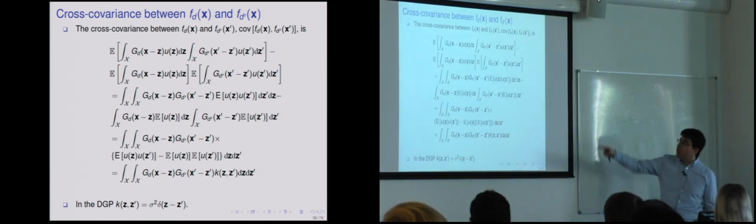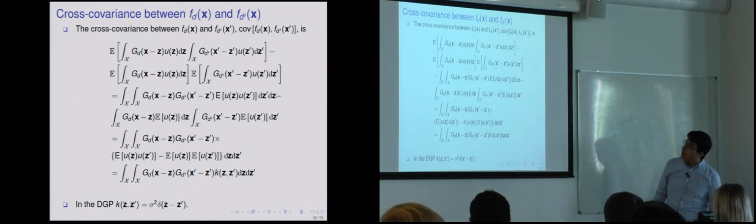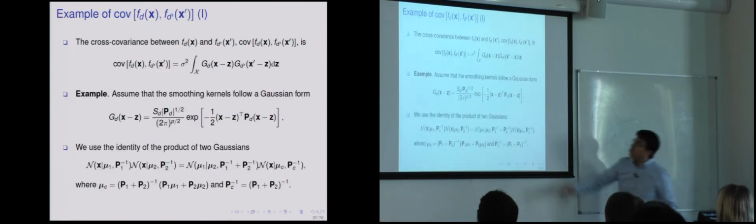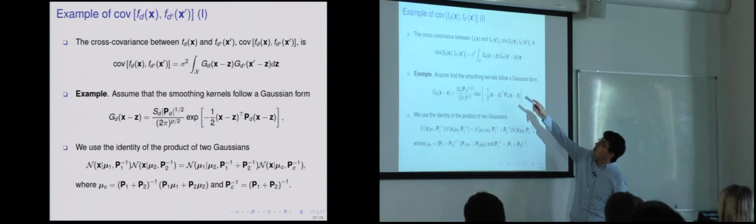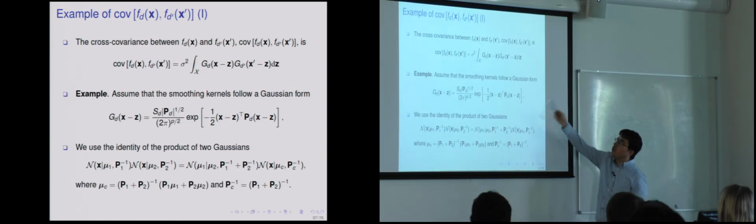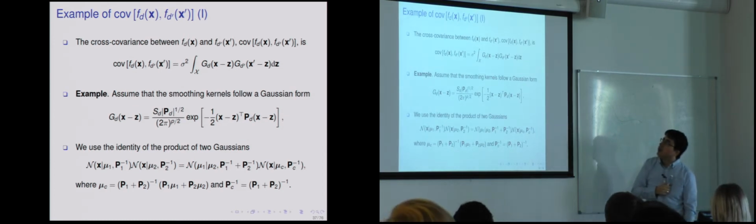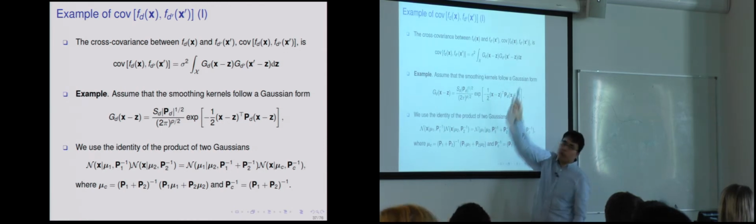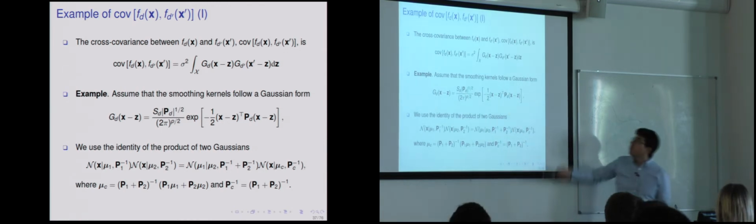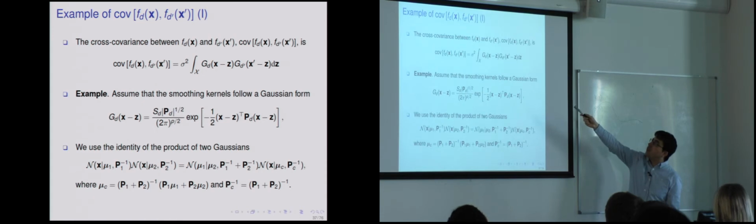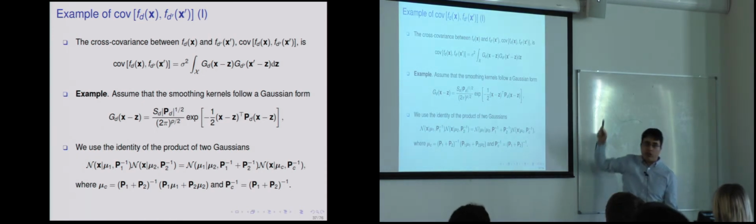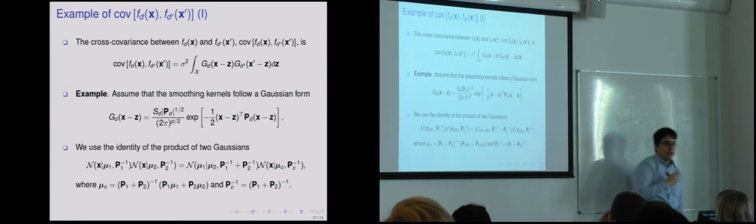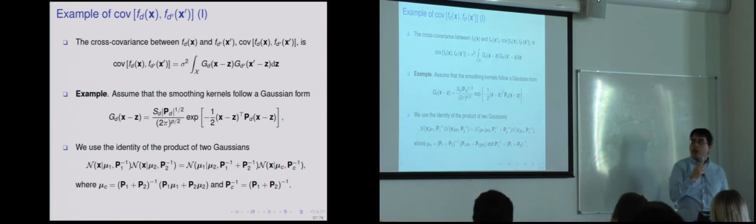So if I plug this into this expression, I get this new way to build covariance functions, where I basically get rid of one of the integrals. I got just this one integral between the two smoothing kernels. Look at the integral: it contains x and x prime, and the variable z is the one I'm using to integrate.